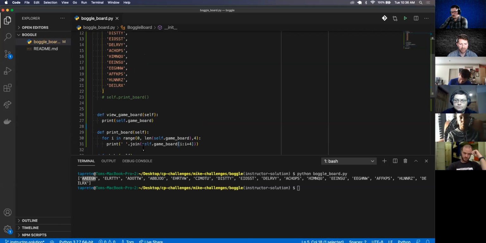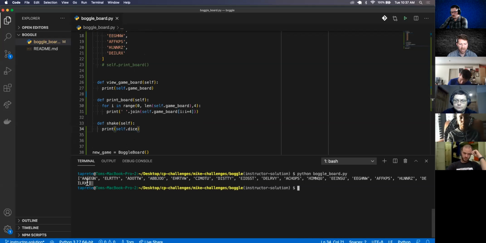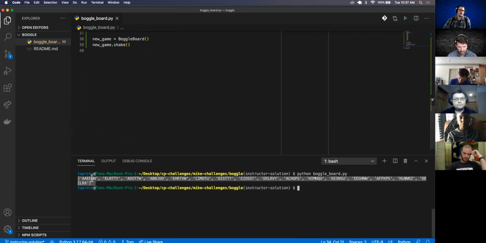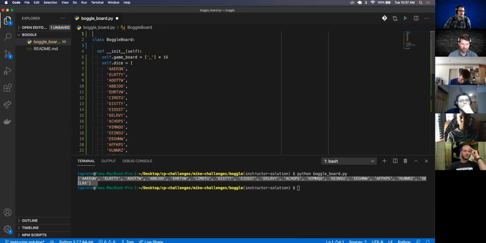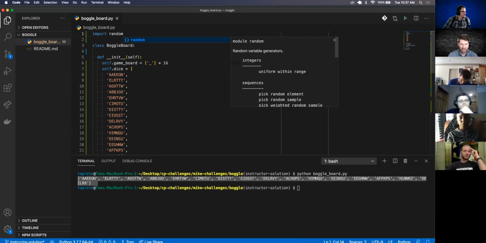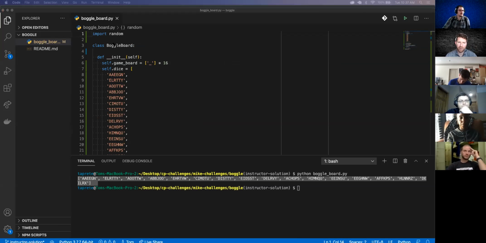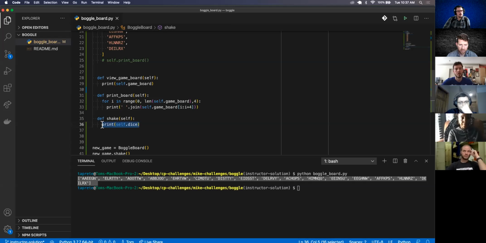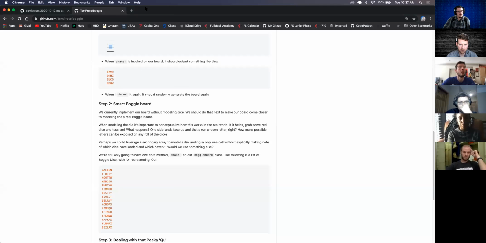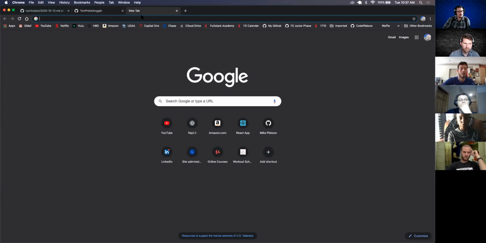So we have this array dice. How do we randomize this array? Right now it starts with A, E, A, blah, blah, blah. How do we randomize it? You said inside there's an import random module, but what's the method within the random module that randomizes this? Random.choice, and it takes an array or anything that it can choose from as an argument.